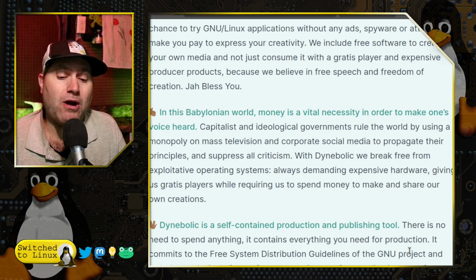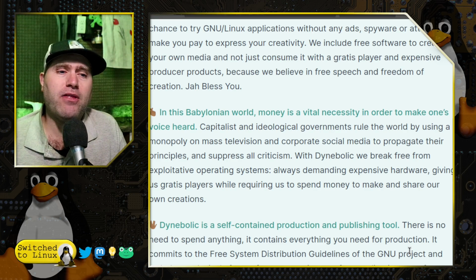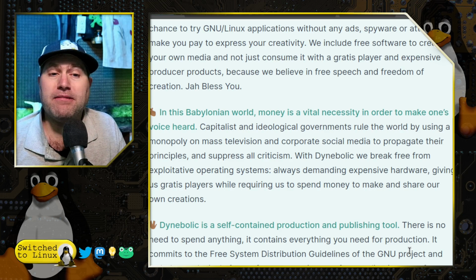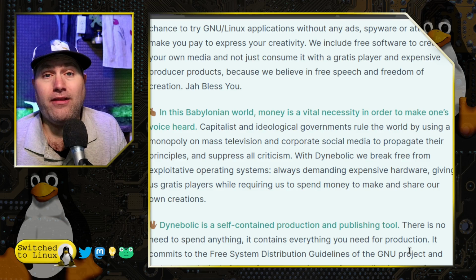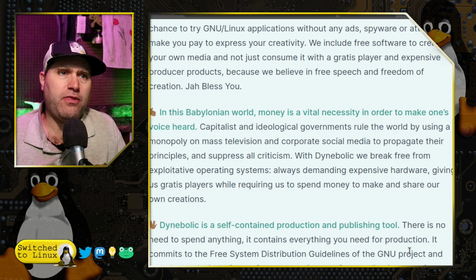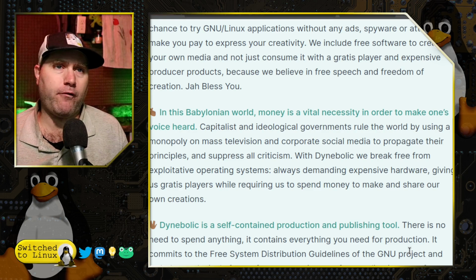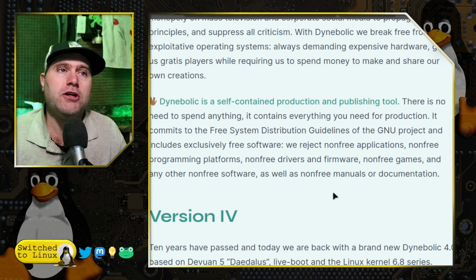I'm recording this on my Ryzen 5 laptop. I also have an i5 laptop down here that would not work well for video editing. If I had an old Celeron processor laying around, I might be able to boot this up, but I am still not going to be able to edit a video on it, for example, despite it has Kdenlive pre-installed. So I'm going to push back a little bit on the idea that this one operating system is going to break free from all the expensive hardware, because it does take beefier hardware to generate videos and things like that.